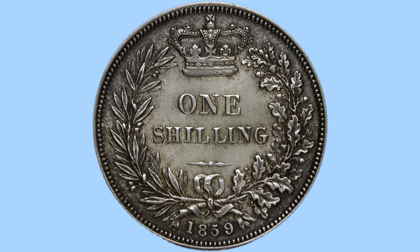The reverse design was done by Jean-Baptiste Malin, having to the centre in capitals the wording '1 Shilling' — the value or denomination of this coin — and to the top a portrait of St Edward's Crown. The design is encircled by a wreath of two branches: to the left a branch of Scots pine, and to the right a branch of oak, with oak leaves and acorns visible. These two branches are tied together at the bottom with a ribbon tied in a nice bow. Below this is the date of the coin, 1859, the year this coin was struck.